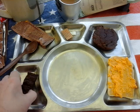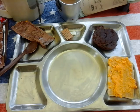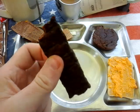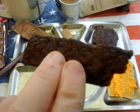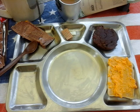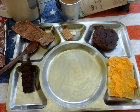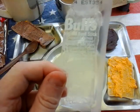But yeah, so we've got this for dinner, beef jerky, which I'll start eating now. Got some more starches. Love this stuff. I can't get this in the UK in our supermarket. I would eat this all the time. It's really nice. That's nice, I like that. They really do make excellent beef jerky sticks.